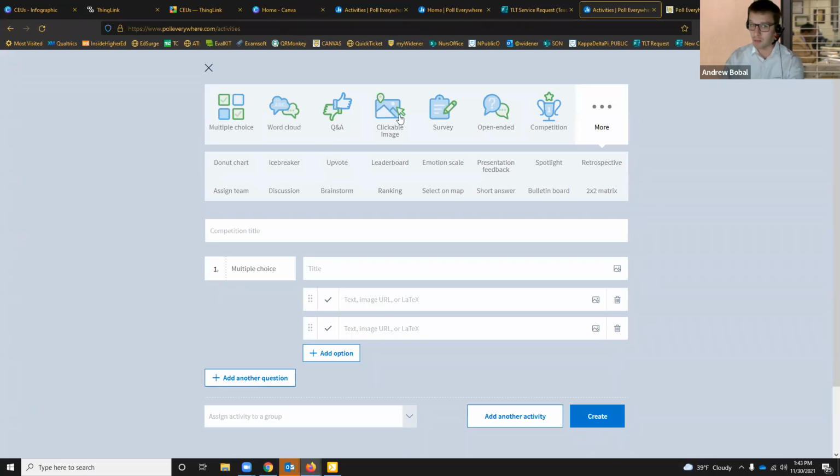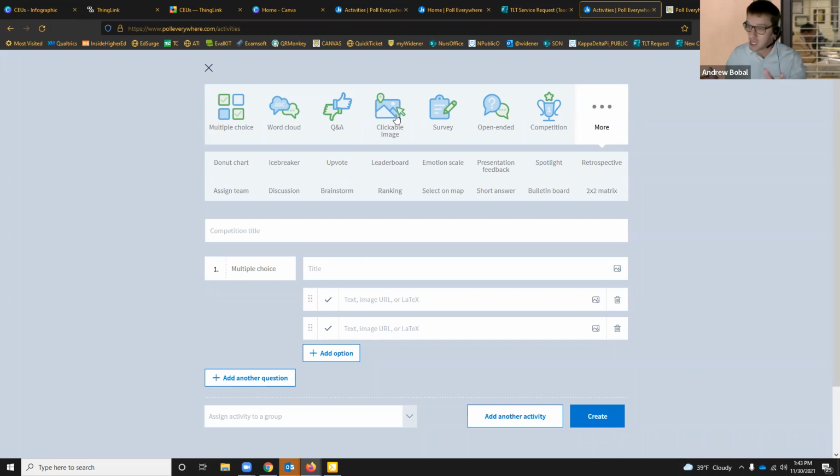We also looked at clickable images. They talked about this a little bit in NextGen NCLEX, right? We want to be able to look at a picture, decide what's wrong with it, look at a chart, decide what's out of place, look at a medication chart, decide what calculation's wrong, whatever that might be. So we know that the clickable images can be used in multiple fashions.